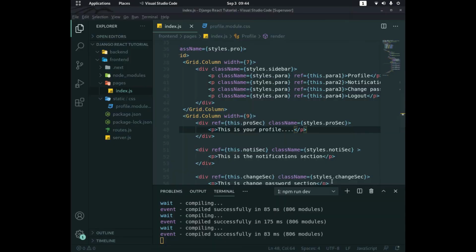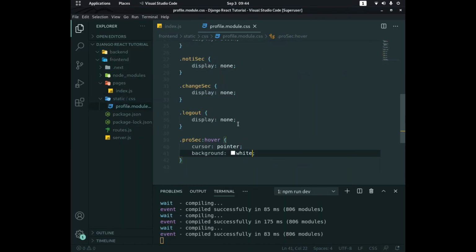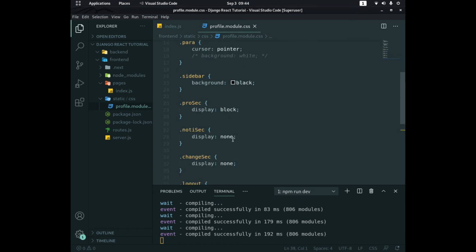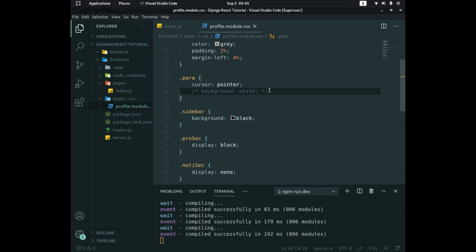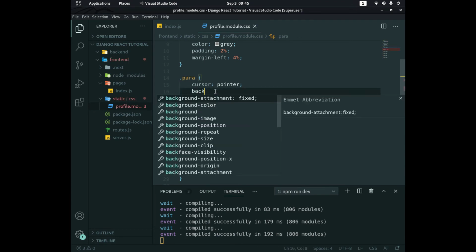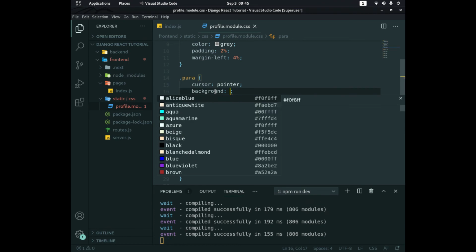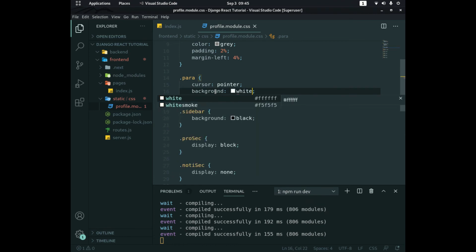Okay, so first here there are some mistakes. So let's say I'll move these, then I go here and say I need a background of white.